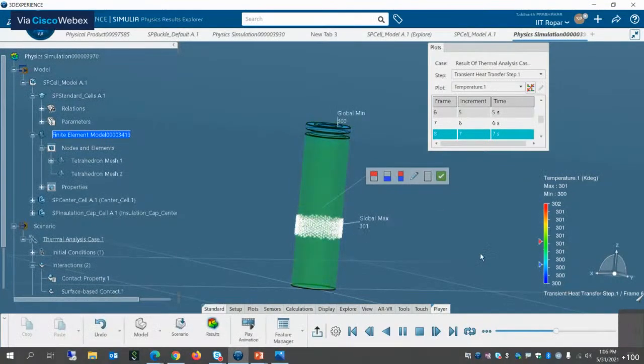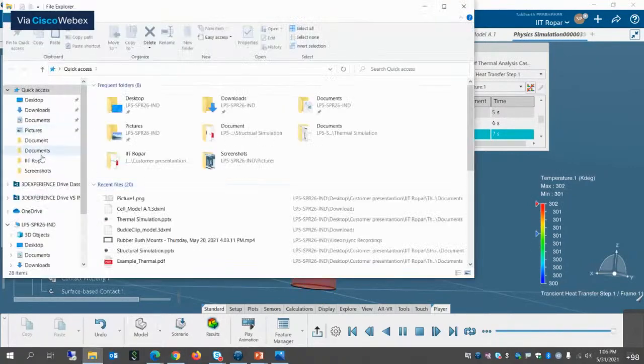This is how we generate a simulation for a thermal component, and the analysis could be anything. On similar lines, you could do it for a whole battery pack. I'll quickly show you a video I made on a battery pack.